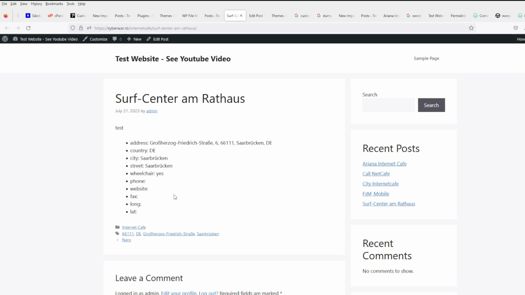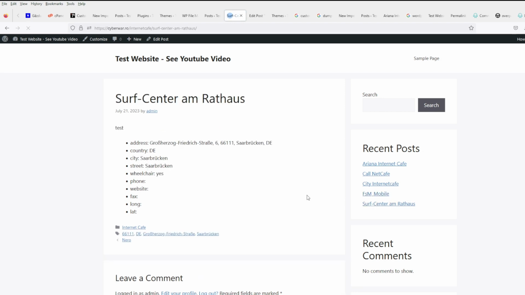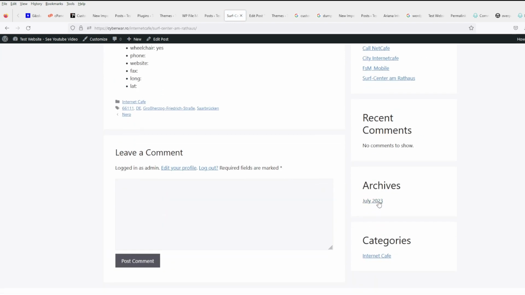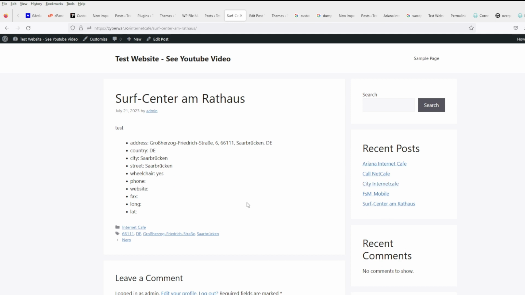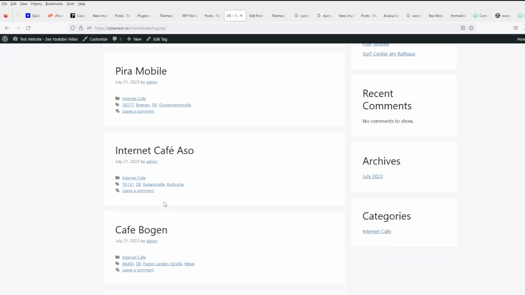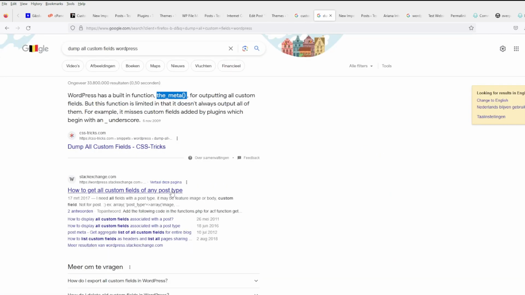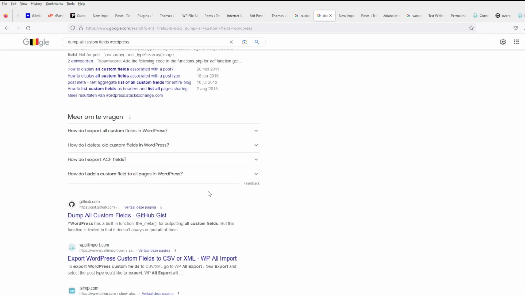Not so bad. Now, I'm not sure why these are all in Germany. I'm not sure what's wrong here with this longitude latitude thing.